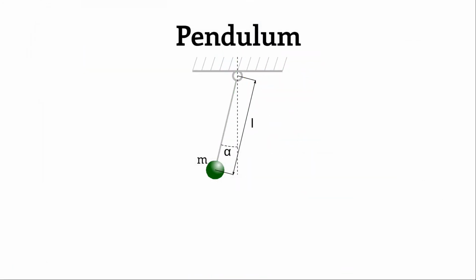In this tutorial, we will model this mathematical pendulum. We have a mass that is fixed to a fixture by a string. And we do know the length of the string, and the mass of the ball is irrelevant, as we will see. Now we want to describe the dynamics of the deflection angle alpha.